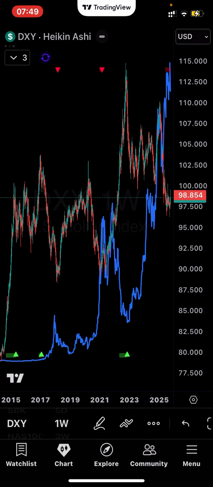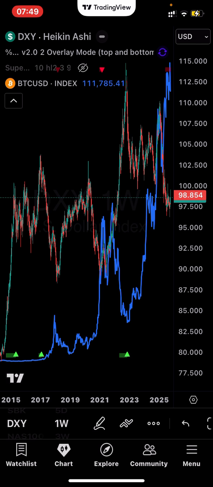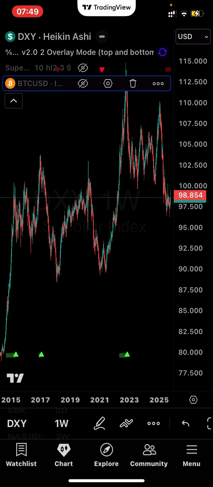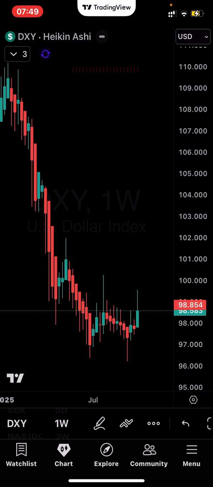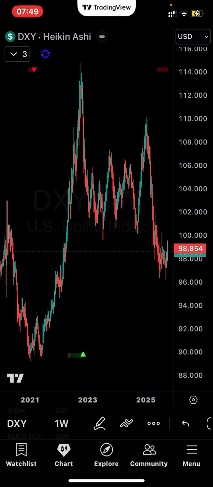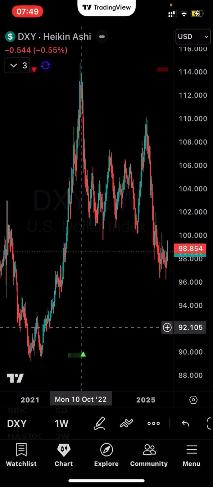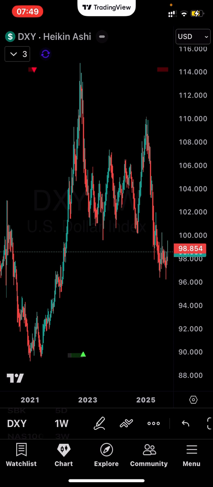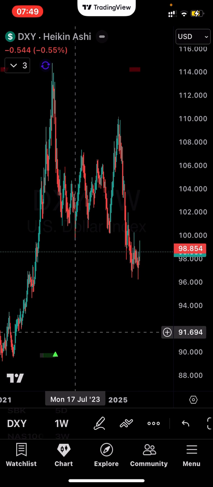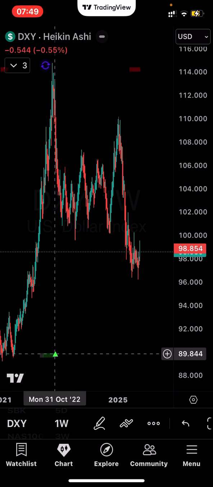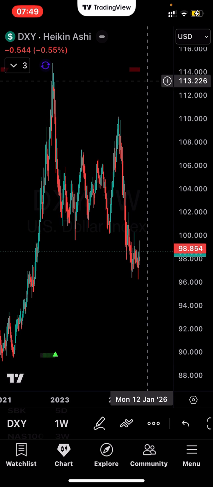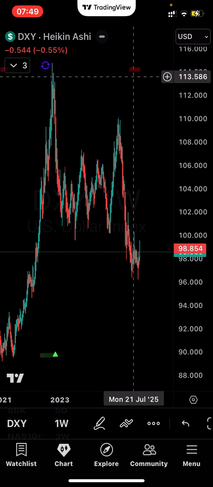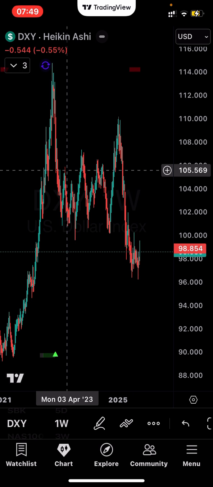With the DXY, I'm just gonna remove this for now. I'll show you later. What I've done is I've reversed these arrows. Instead of it being at the top, it's at the bottom, and vice versa. You'll see in a moment now. This is when the DXY is overbought, and this is when it's oversold. I know it looks confusing, but there's a reason for that.